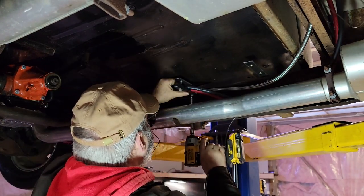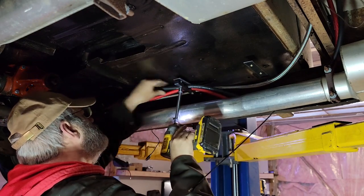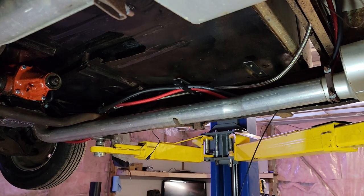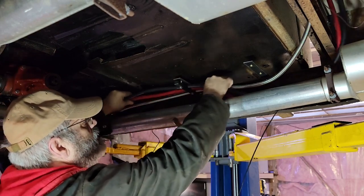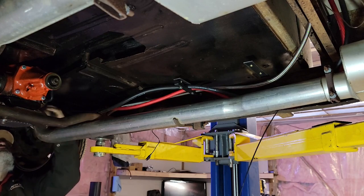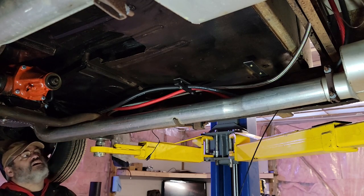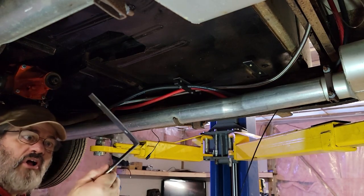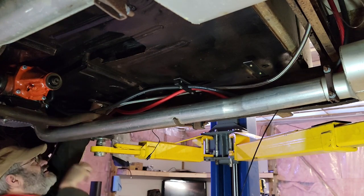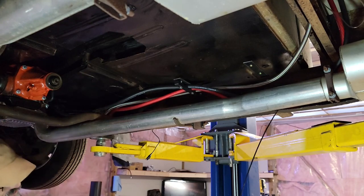I'm just leaving them loose for now because I want to mess around with my wires and lines to get them nice and neat. My lines are coming out here; I'm going to go in behind the header. That would be a good spot and I can put it right off the transmission crossmember — put a 90-degree bend on it, get it up nice and high. There's the bracket I made up; I still got to put nutserts in it but I'm just testing it to make sure it's even going to work, and that is perfect.